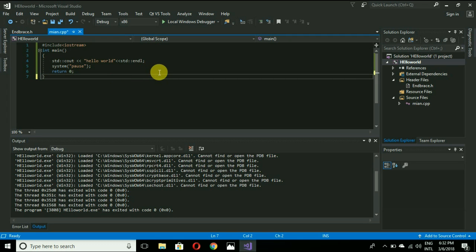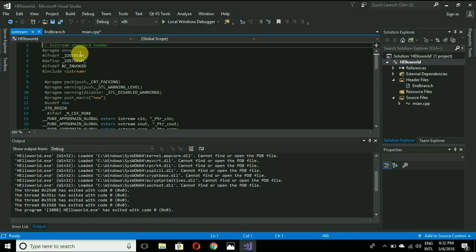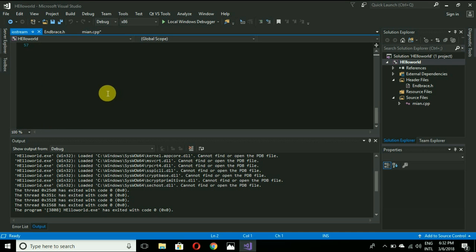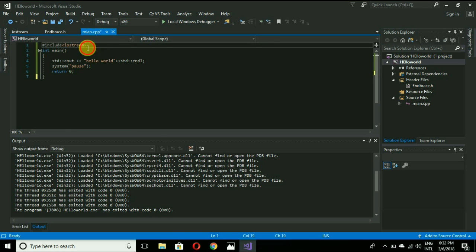So you should now know how header files and preprocessor directives work. The same is the case with these files. iostream is a header file, and the compiler copies all the code in iostream and pastes it into main.cpp, and we are using the data that iostream contains in our actual file underneath this. So that's all for how the C++ compiler works.